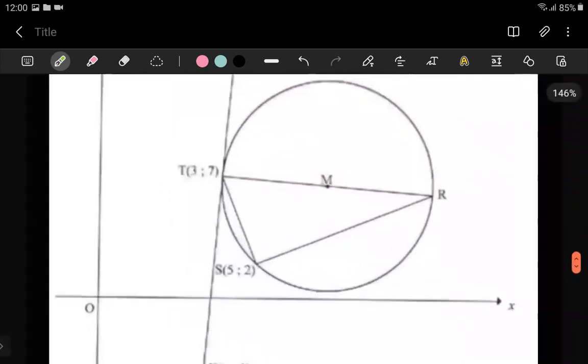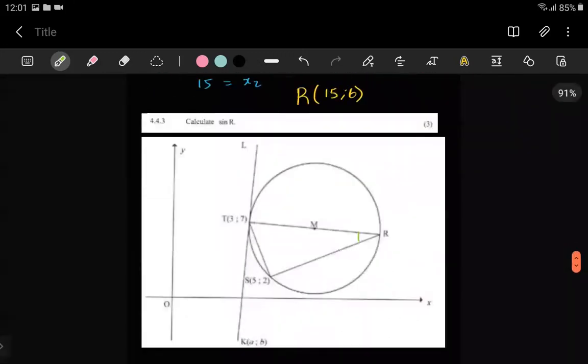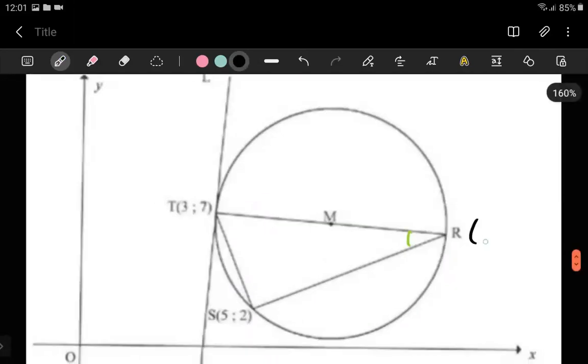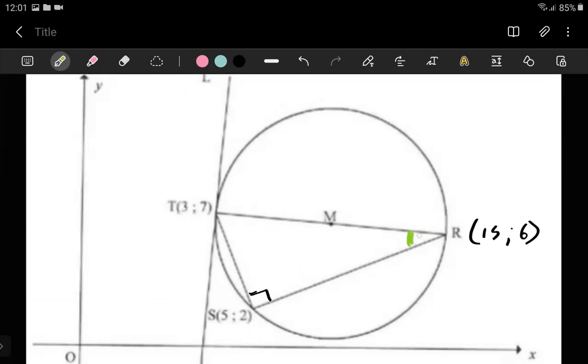So anyways, we have r, the coordinate, but now they want us to get r, the angle, for 3 marks also. So remember, don't forget how we have all these coordinates here. What can we do to get angle r? I guess you could work out the gradient for it if you needed to. Well, don't overthink it.